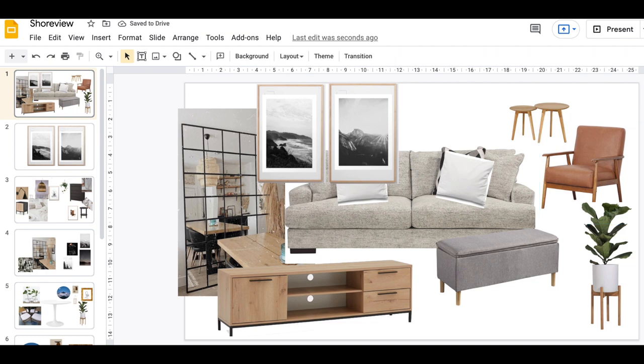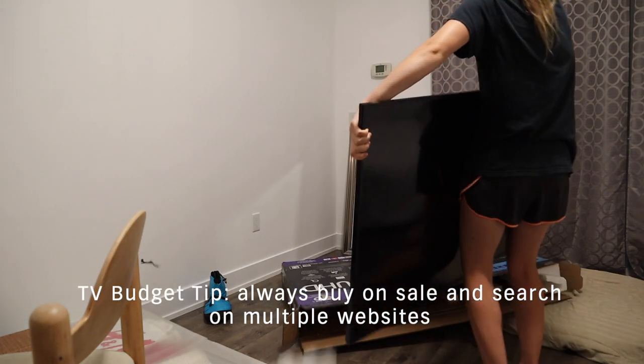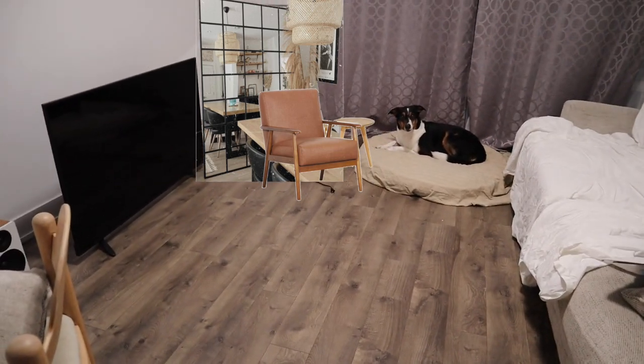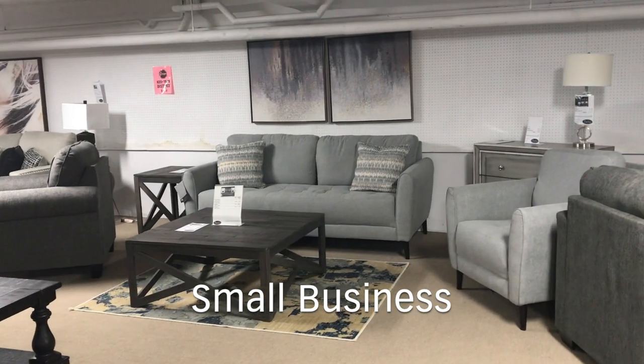I knew the general color palette — neutrals, light wood tones — my best attempt at a Scandinavian design. There were a few things I didn't end up buying, but ideally I'd DIY this mirror and have a chair with a side table in this corner covering up the electric box.